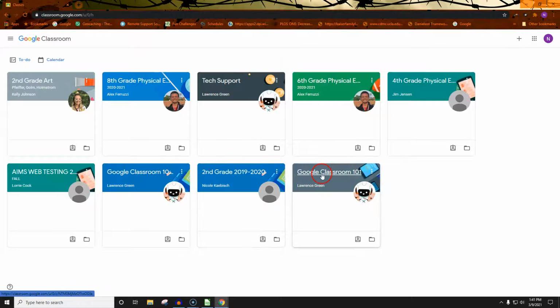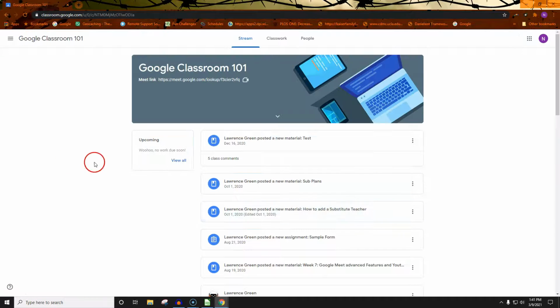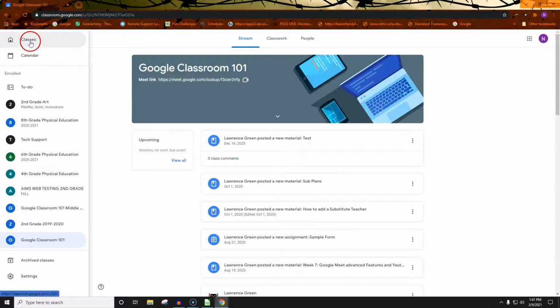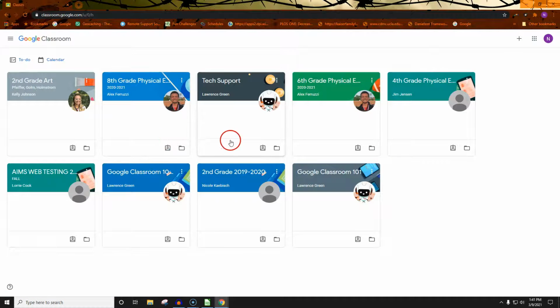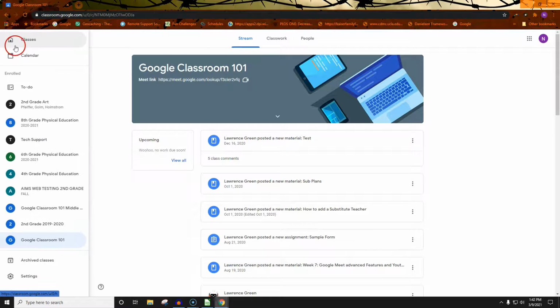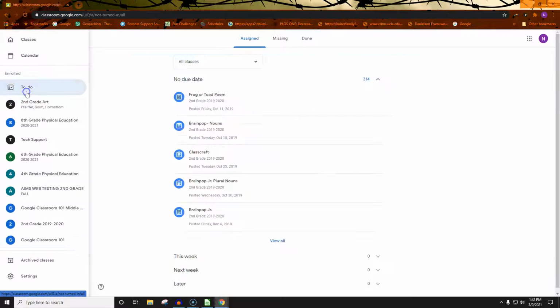To take a look at this from a Google Classroom, like if we're in the Google Classroom, you simply open that classroom. Go back home and show that again, relatively fast. So if I wanted to see, or access the to-do list from Google Classroom 101, I will click on that classroom. And I go in, find the to-do list.